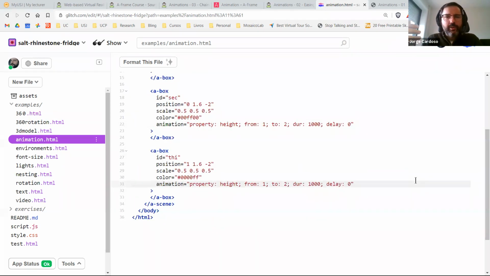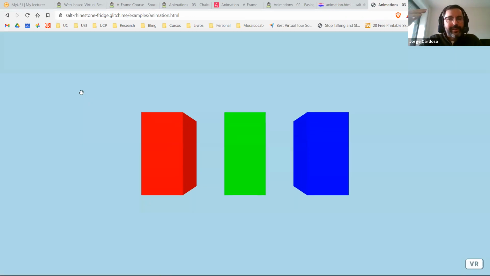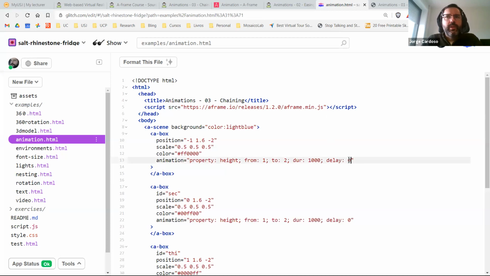And so it's easier also to demonstrate how to calculate the delay to make it look like they are synchronized. So let's preview this. And now all the boxes should start growing at the same time. And so this is the default. The default delay is actually 0. So if we want a delay of 0, we don't actually need to write this.